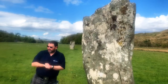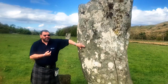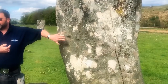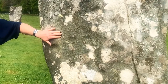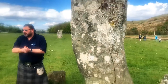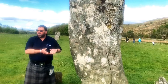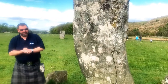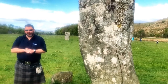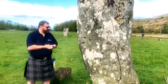Some carvings that are about 5,500 years old. Can you see these carvings in here, these deep depressions? These were made by somebody using stone tools. Can you imagine how hard that would have been? These deep marks are known as cup marks, C-U-P. And around, can you see there's a ring roughly carved around? It's known as a ring mark. When we put them together, we call it a cup and ring mark. It's really simple stuff here, okay? We have no imagination for naming things in Scotland.